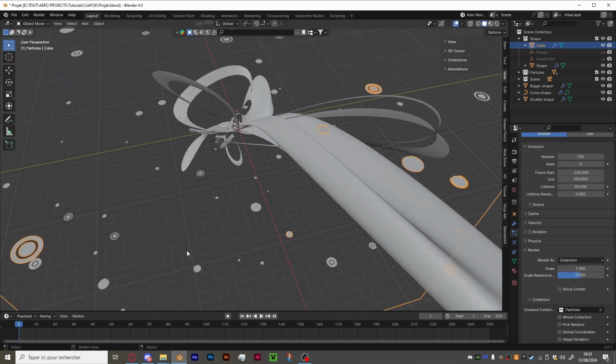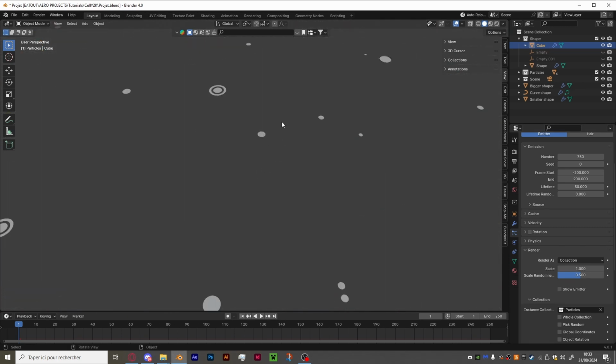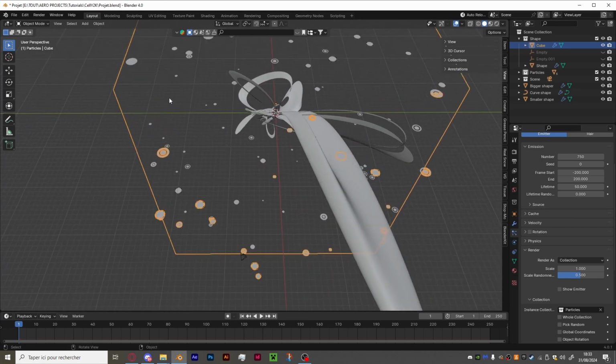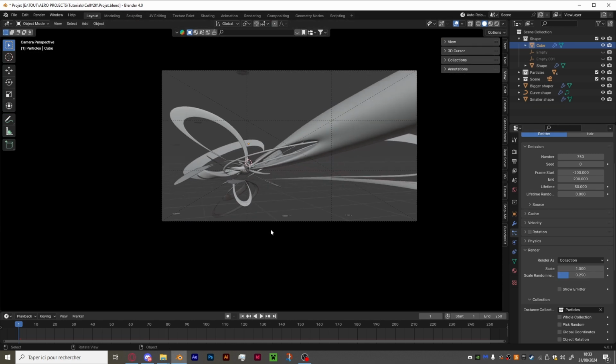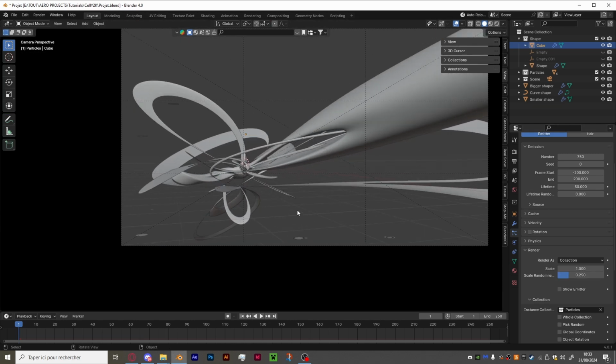Something that will prevent you from having small particles. For example, I don't really like these ones, so I will simply put 250. Now, as you can see, they are here, but the rotation is quite boring right now.